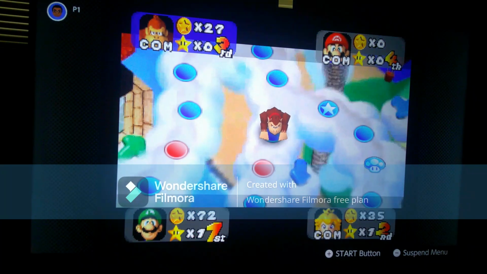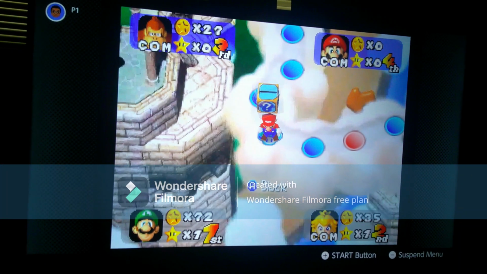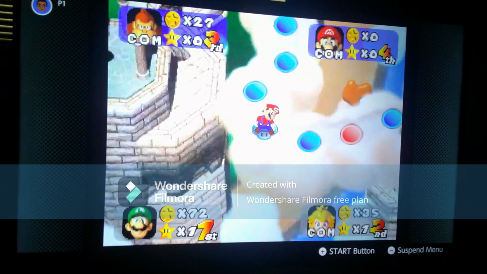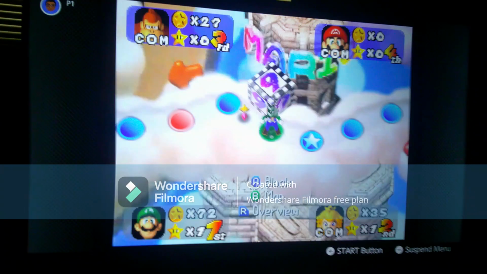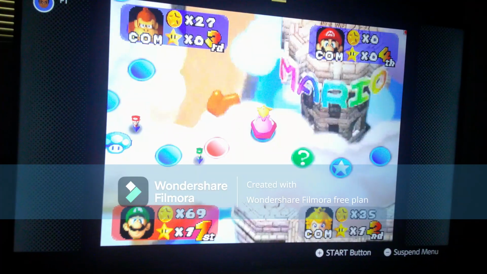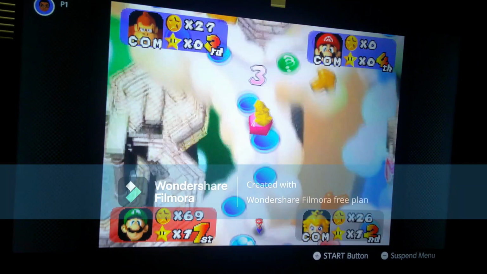Turn 10. Get the checkered flag. You pick the poisonous mushroom.